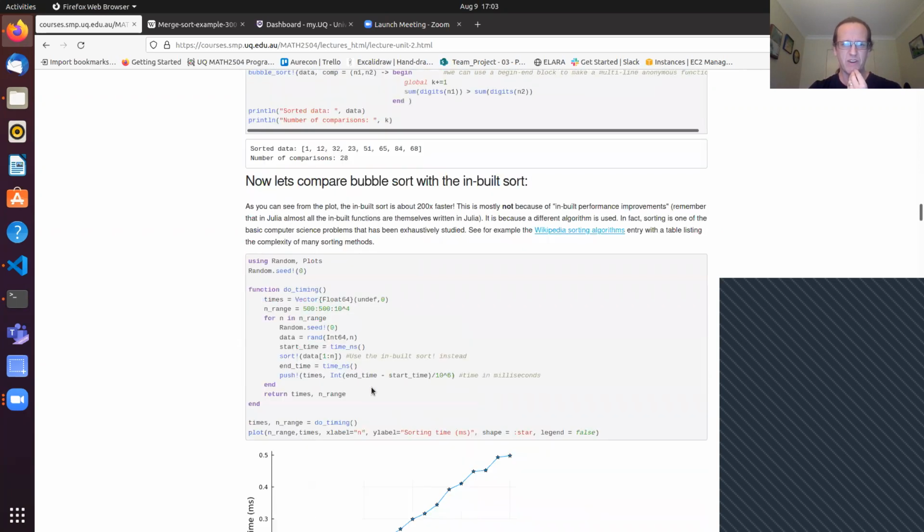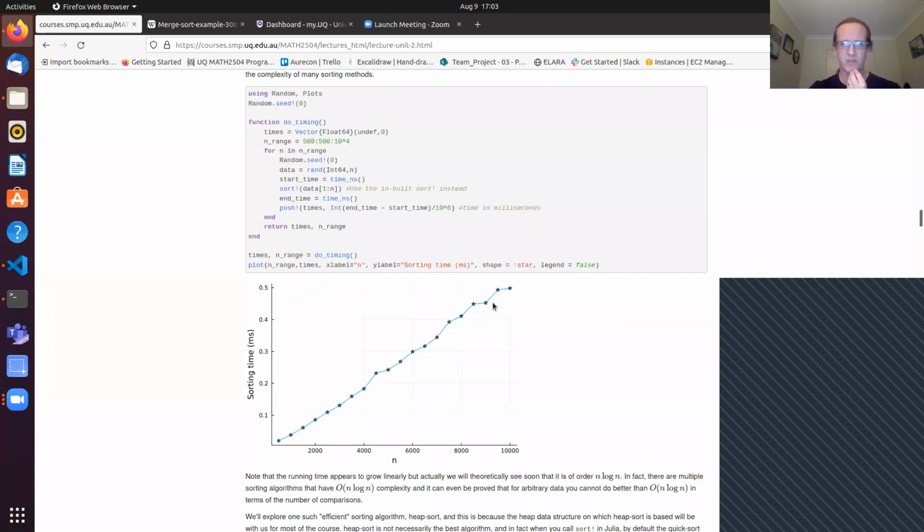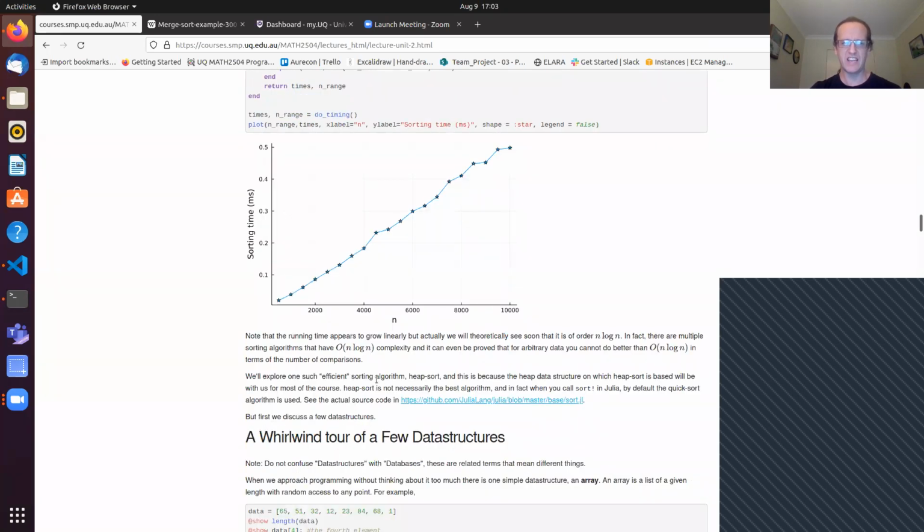And then comparing it with inbuilt sort, we can see that inbuilt sort flogs it. Like at 10,000 elements, it's over 100 times faster. So 2 orders of magnitude. And we can see that this is scaling like n log n. So this naive approach in bubble sort, where you sweep over the array, swap things around that are out of order, then sweep through it again and sweep through it again and sweep through it again, probably not the best strategy for sorting. You can do tricks, software engineering tricks to make it quicker.